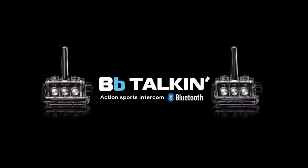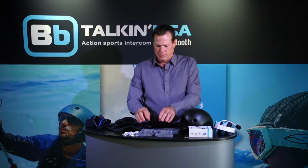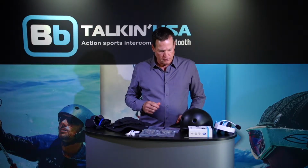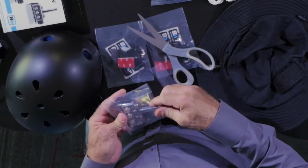BbTALKIN intercom. Connected. Okay, today we're going to go through the initial setup for the BbTALKIN. So first thing we want to do is take everything out of your box. You're going to have two main units, two hardware kits, and two charging cables. The first thing we're going to do is open up and take the main units out of the bags.